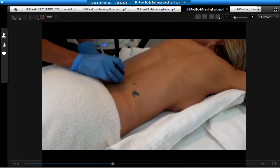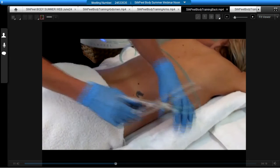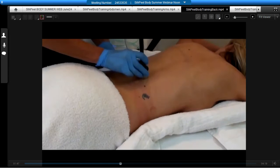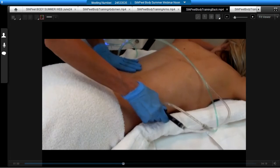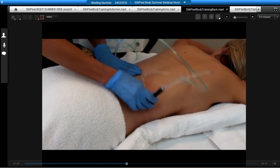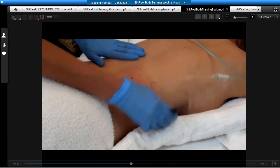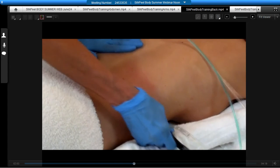So you'll see that we also will have some drippage, just like we did with the 15mm. But when you keep the flow a little bit lower, it won't be as wet, and you'll still get the great exfoliation and infusion. So Dawn, we're at a 3.6 vacuum, and that still is comfortable for you. Yes, very. Okay.